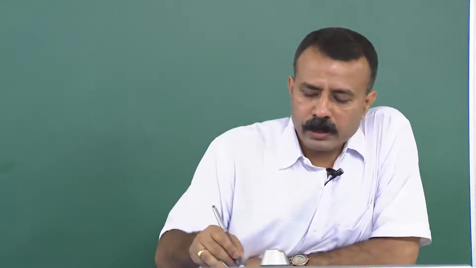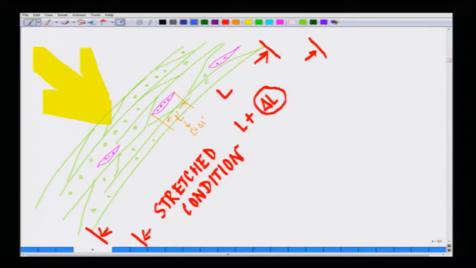This muscle spindle is innervated by sensory neurons like this. The sensory neuron is like this, with a cell body out here, going all the way to the spinal cord. Whenever there is a change in signal, this muscle spindle senses this change and sends electrical stimuli in the form of a train of action potential to the sensory neuron. So, this is your sensory neuron, which enters inside the spinal cord.